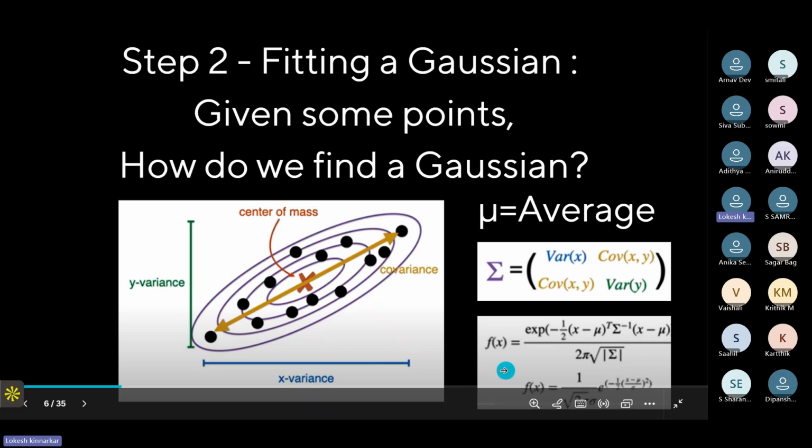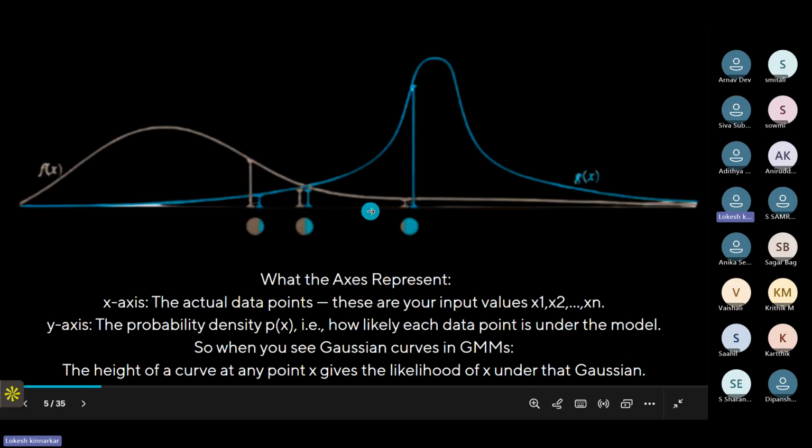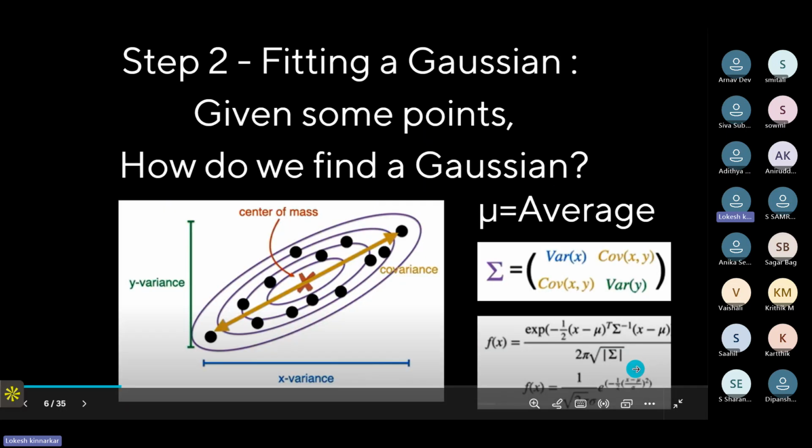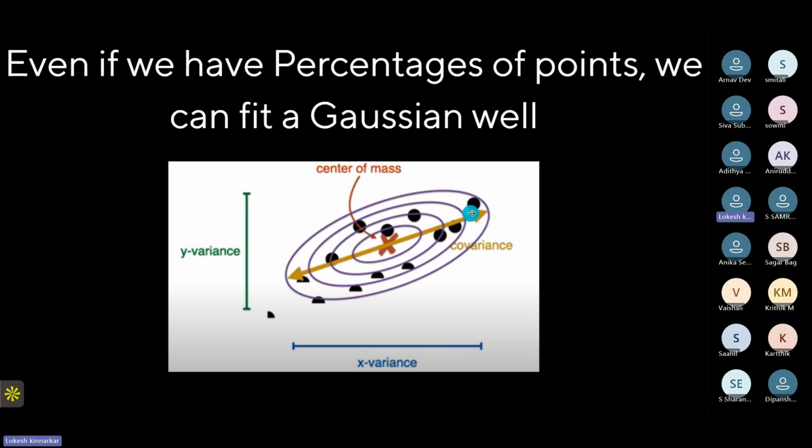This equation gives you a generalized equation for a Gaussian distribution, and the equation below this is essentially giving you the Gaussian distribution for a two-dimensional space. So these bell curves follow this particular equation. If you have the values of x, you have the mean and you have the variance, you can obtain the Gaussian distribution. Okay.